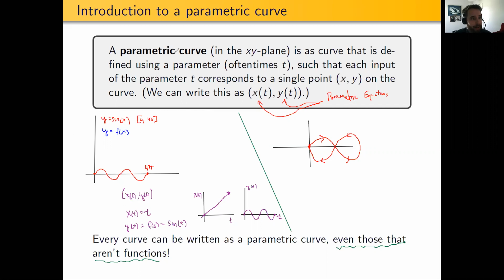And yet I can describe it as a parametric curve for suitable parametric functions, x and y. And again, maybe I don't explicitly know off the top of my head what those functions x and y are, but let me go ahead and try to graph them. So as before, I'm going to denote two smaller functions here. So here's going to be my x of t, describing my x-coordinate as a variable involving t.